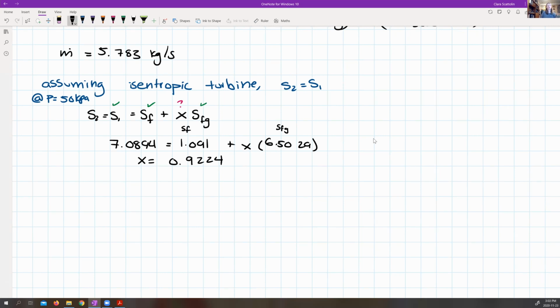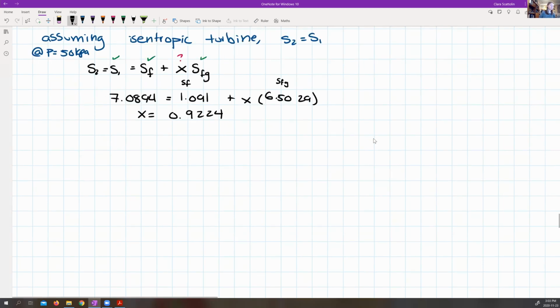What this means is, if my turbine was beautifully isentropic, it would be able to produce enough work so that my gas, or my mix, or my water at the outlet is in a mixture phase. It is no longer superheated. All right, so the beautifully isentropic turbine is capable of doing more work than my actual turbine, which is the values that I had in the question. So for my isentropic turbine, this is the quality that I get.